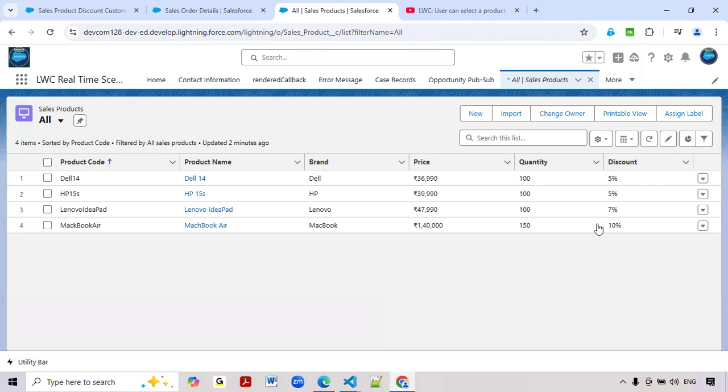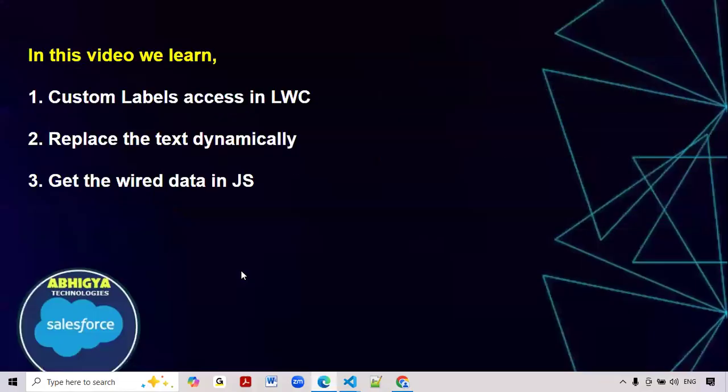After that, we can replace the value with 5%, 7%, or 10%. How are we going to achieve that? In this video, we are going to learn how to access custom labels in the LWC, and how to replace the text dynamically, whether it is 5%, 10%, or 7%.